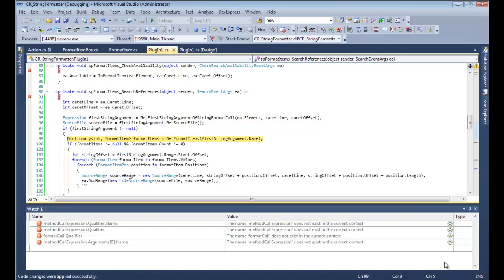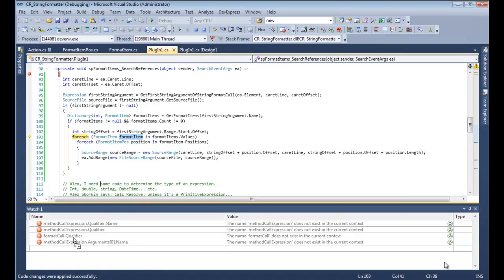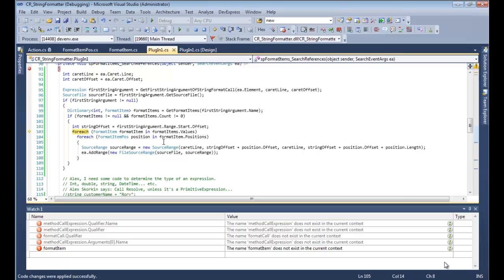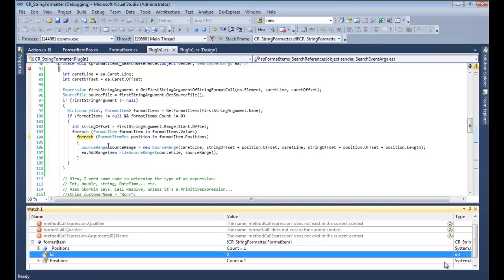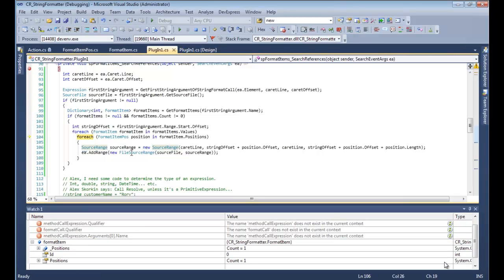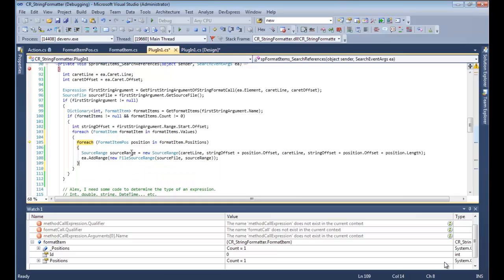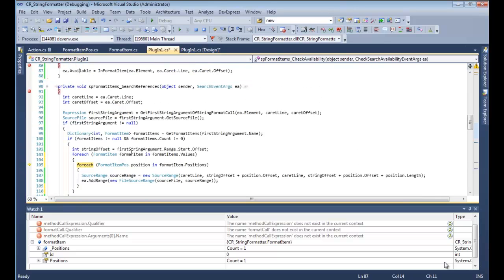Oh, wait, not quite done yet. So let's refresh our memory. Format item. Let's drop it down in here in the watch window. Here it comes. And its properties are ID, 0. ID is 0. What I really want is to add block delimiters there. ID 0, we got to get that argument. Oh, now I need the thing that's inside here.